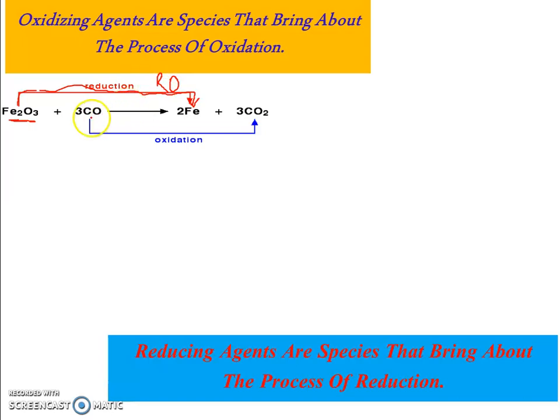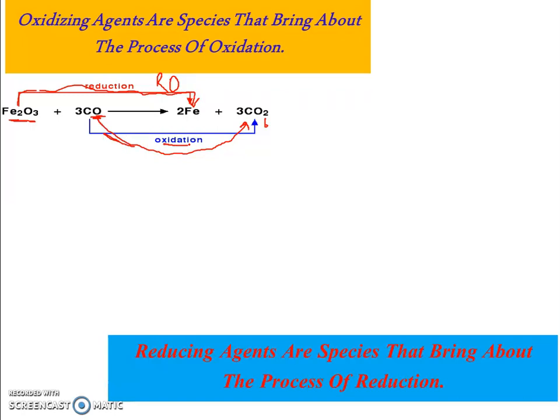What about this one? This one is being oxidized. Now you can observe that carbon 2 oxide already has oxygen here. But by the time it got to the product side, or we had our product after the chemical reaction, the number of oxygen has increased from what you have here to be 3 to become how many? 6. You can see that. And because there is an addition of oxygen, we can term that process to be what? Oxidation. I'm not going to be defining this in the subsequent equations I'm going to give to you.